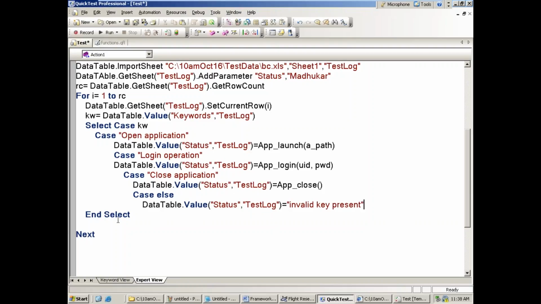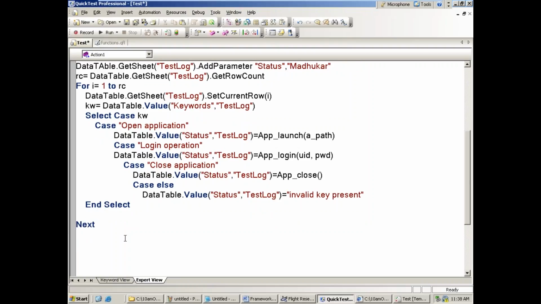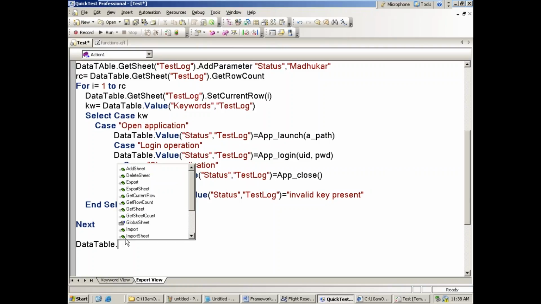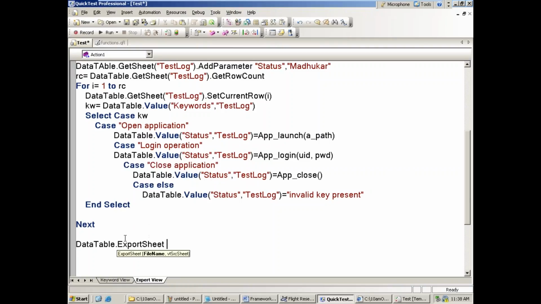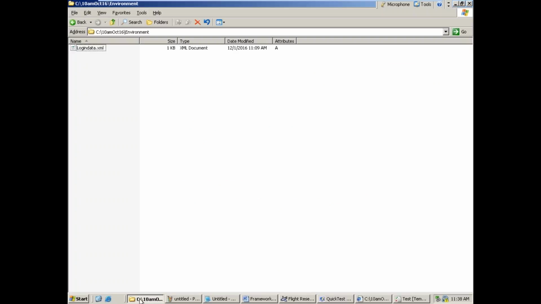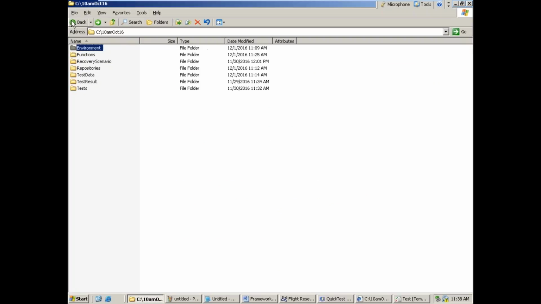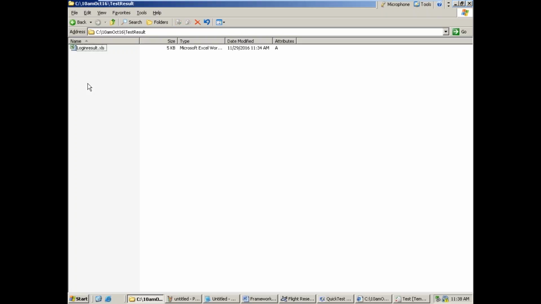Okay, like this. After this, I want to export this with data table dot export sheet, where C drive. At 10 a.m. October 16, I may have one folder there, tester result. I hope it is available. Tester result is the folder. Here already one file is there, login result.